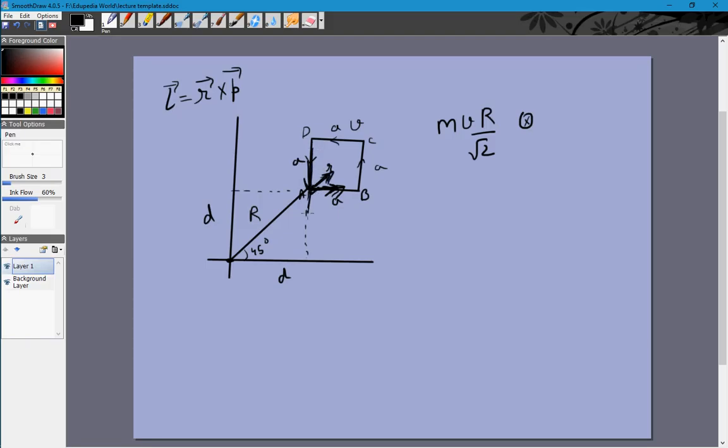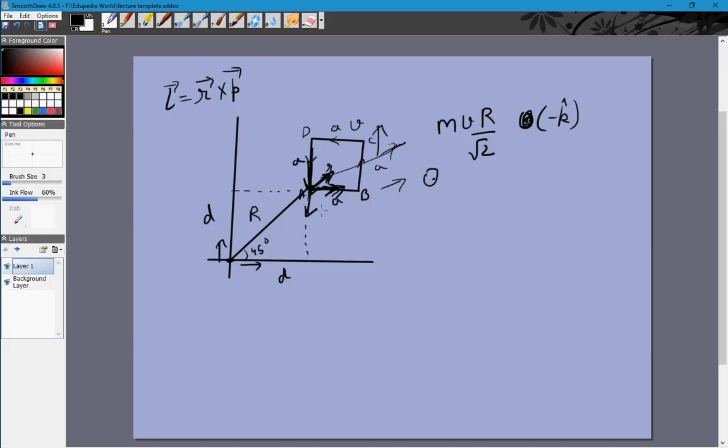This is r and this is v, so r cross v again will give you your thumb going inside the plane. So this is the angular momentum, and this will be minus k cap, because if this is x, this is y, then coming towards you will be z. So this is A to B and D to A. What is it for B to C and C to D? The direction is again the same. This time it's coming out of the plane, because this is r, this is p, so r cross p will come out of the plane.